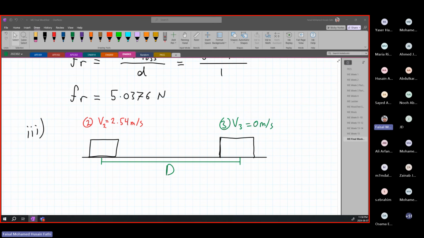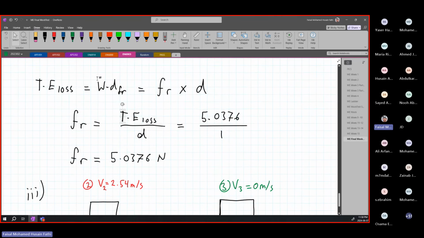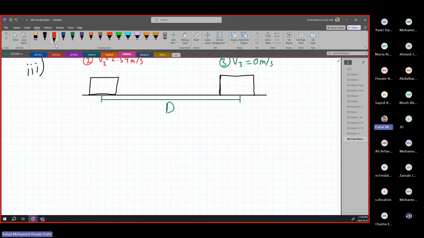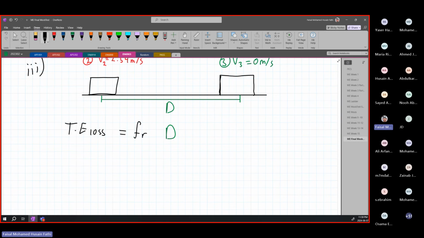And we are going to be applying the same exact equation, KE is kinetic energy, which is half mv squared. We are going to be applying the exact same equation that we have applied before, which is the work done due to friction, which is equal to the total energy loss, which is equal to friction times distance, but we need to find our distance. So again, we need to apply this equation, which is TE loss equals our friction force times this new distance D between these two phases. So how do we do that? Again, the same exact idea.